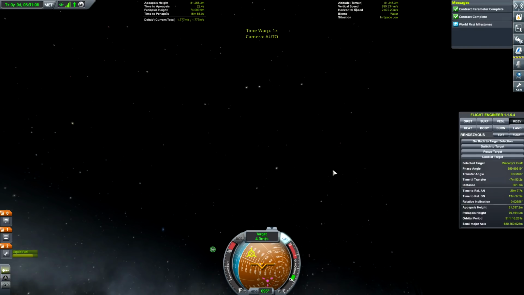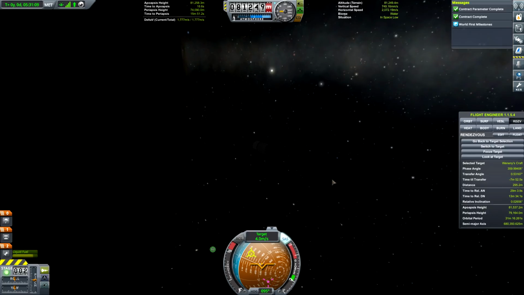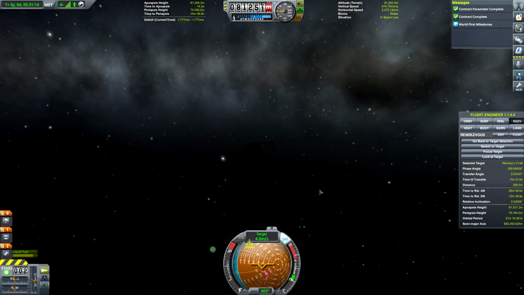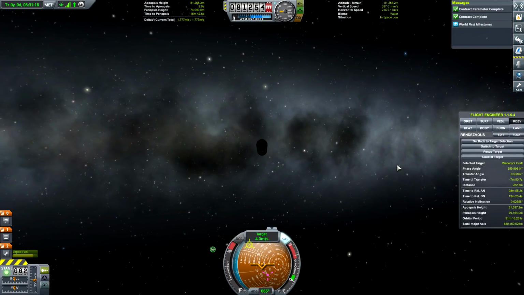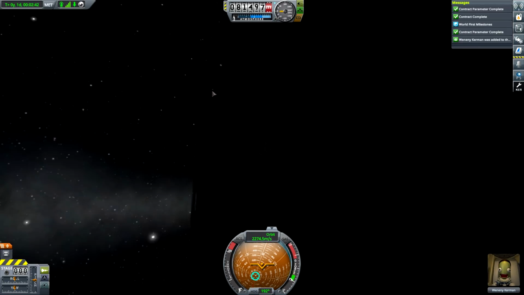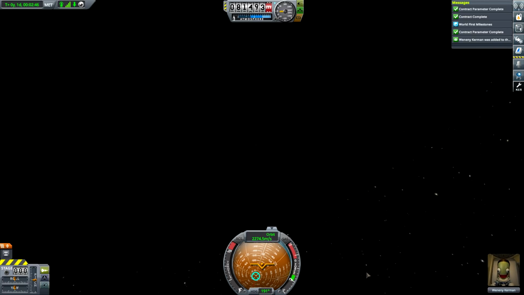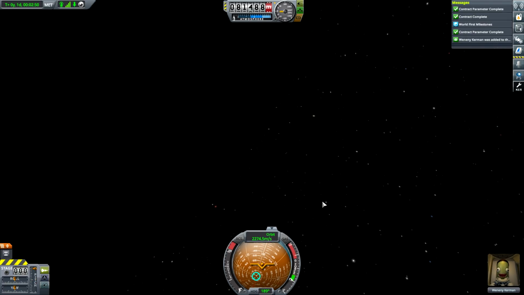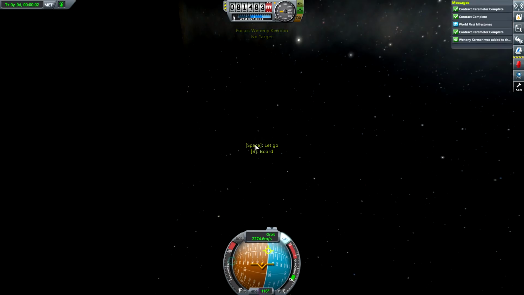Alright, here we go. Let's see, where is he? See if we can see him somewhere. He should be right out here somewhere. And can I switch to him? Oh, heck yeah, there he is. Now if we can find our other ship. That's the tricky part. Oh, it's just another scientist. Okay, that's cool.